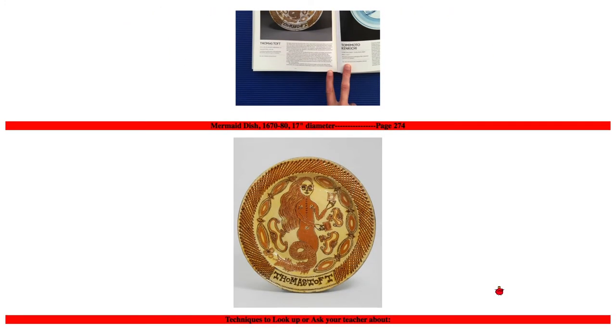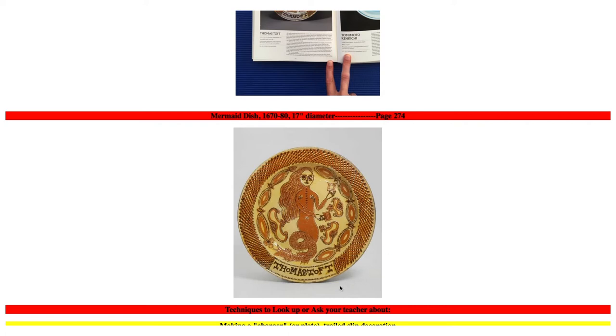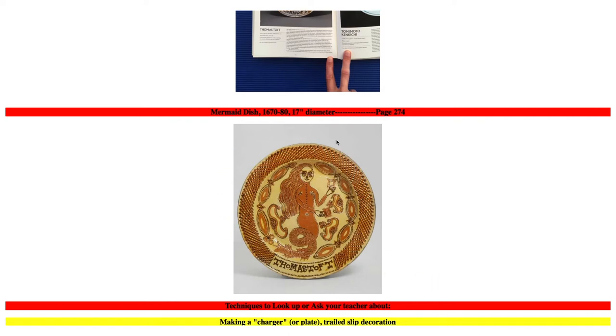He's really recognized because there's a good number of these quote-unquote chargers, large plates, that survive. He was really characteristic of the style. He had a lot of mermaids, the king, queen, coats of arms, that kind of stuff. Because these were a little larger than normal dinner plates, I think these were more for decoration rather than functional use, which is probably why they survive, because they weren't used other than to look at and marvel at. And this slip trail decoration style was a characteristic of the area he was in, the Western Midlands, during this time especially.